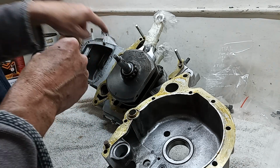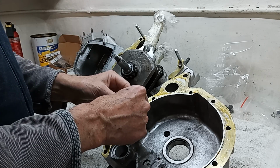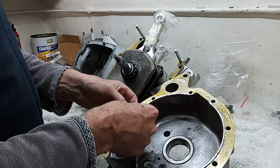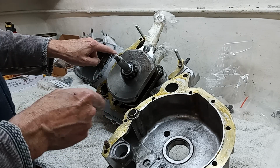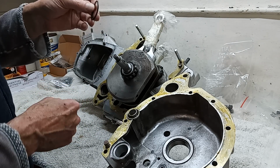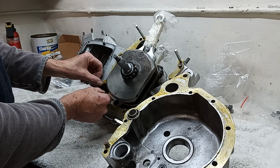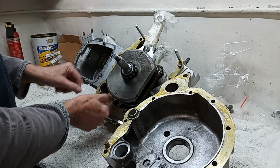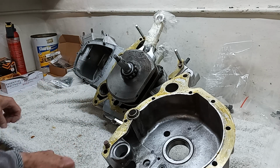Then I'm just about to put on, so we've got two O-rings, this being a T160. So there's the hole for the cross shaft, which is what enables the gearbox to have a left-hand gear change. So we put that O-ring seal on there, which is going to go there, and then we have an O-ring seal to go round the oil filter aperture. So that goes in there. Okay, and then I think we're ready.